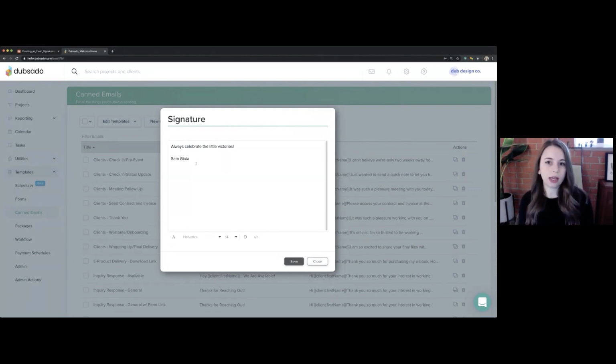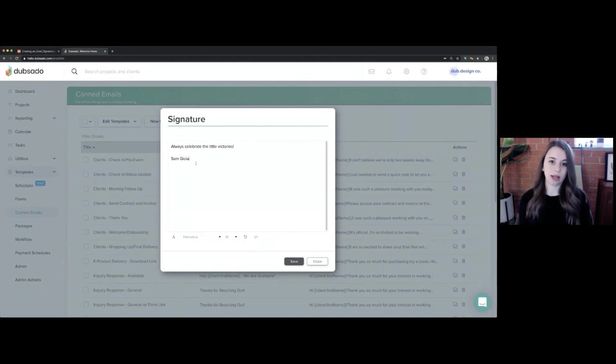One of the things with email signatures in particular, it's not quite like designing a form in Dubsado where you have lots of options when it comes to fonts and images and layouts and all of that. We want to keep it pretty simple. The reason for that is how your signature looks to your client when you send them an email is pretty much entirely dependent on what email client your client is using to read your email.